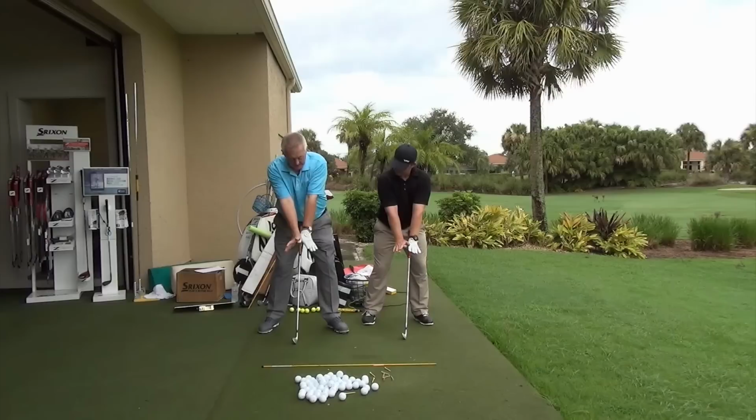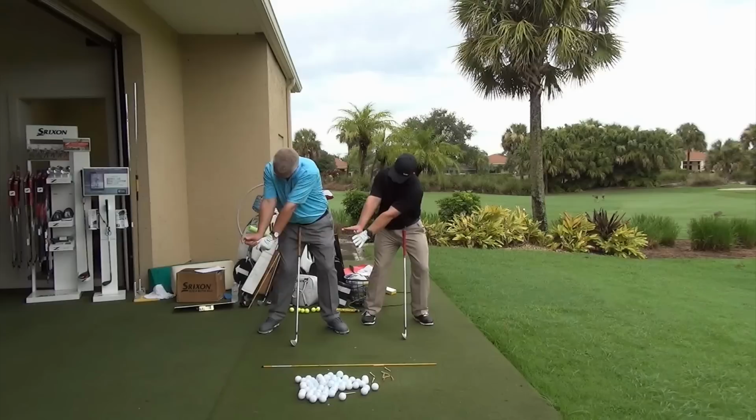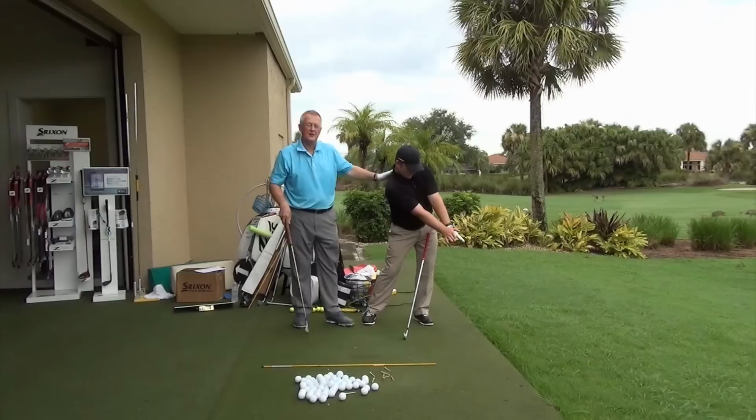And just make some short swings, pushing, pushing, pushing. Doesn't have to go back far. Pushing, pushing, pushing. You're pushing the hands away from the turning chest. Pushing the hands away from the turning chest. That will make a giant leap in your ability to pinch the inch after the ball.